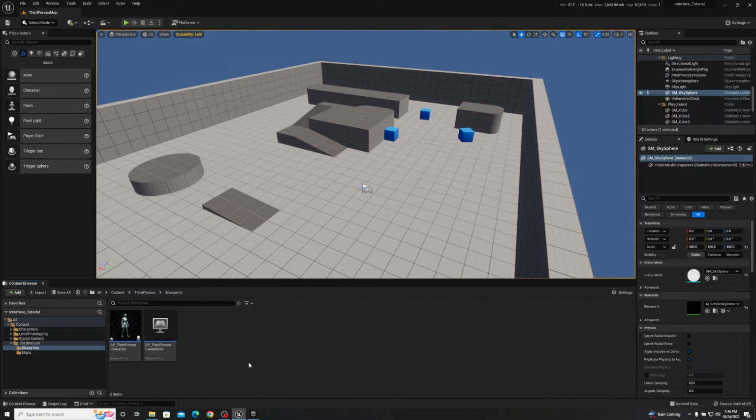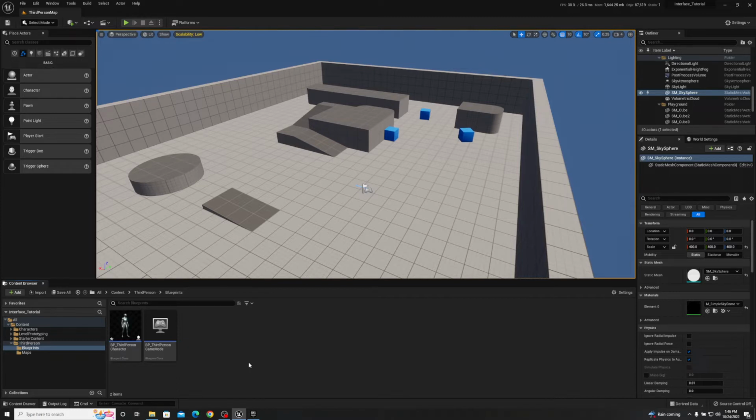You never want to do this if you're just getting information from one blueprint to give it to another. If you're just having information go between two blueprints and that's it, you really don't need an interface because you'll end up making 50 of them. However, if you're trying to get information from multiple different blueprints and you want all that information to work together, interfaces are the way to go.